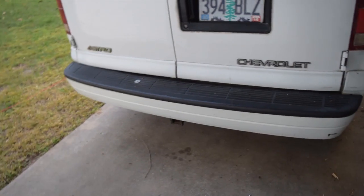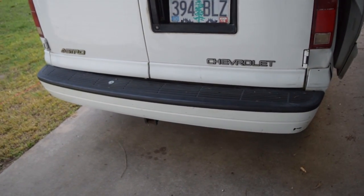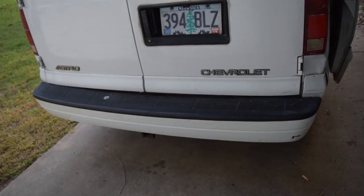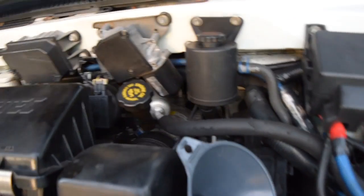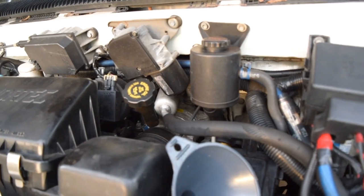So that's where I'm at with the build and the van. I'm really heavily leaning towards just keeping this van and putting a new engine in it. I've upgraded so many things on it that half of it's brand new already. So a new engine would just mean that I know I have a van that will last like 300, 400, 500,000 miles, depending on how I take care of it.